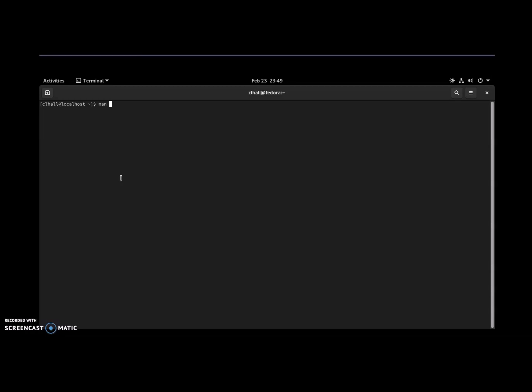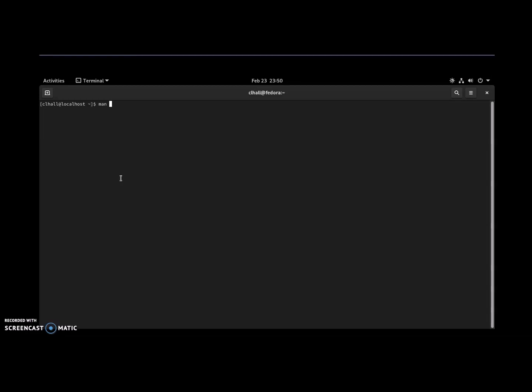Earlier I mentioned that veteran users of Linux could benefit from using the man page utility. Now you might be asking, how could someone that's been using the system for a while benefit from using the man page? For veterans, there will be times when they cannot remember an option that goes with a certain command. Again, there are so many options that can go with one command, it's just too much to remember, and they probably didn't write it down. So in this case, they would use the man page utility to jog the memory, because instead of having to write it down, it's right there in front of you on the Linux shell system.